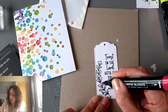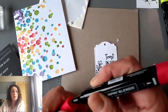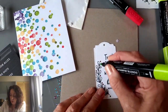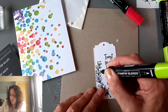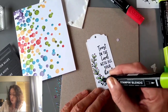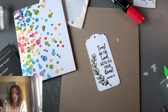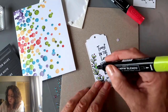With Stampin' Up, coordination is everything — that's what makes this company so wonderful. Their markers, their blends, their cardstock, their paper, their ink — everything coordinates. That leaves you with... it makes it really easy to make nice things. Even when you make something simple, because your ribbon and your paper and your cardstock all coordinate, it just is very, very lovely. It doesn't have to be fancy to be beautiful. If you're a scrapbooker, you've had that experience of looking for a certain color and not finding patterned paper to match. Well, look no further — Stampin' Up has you covered.